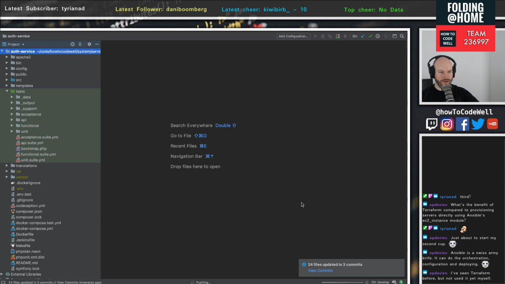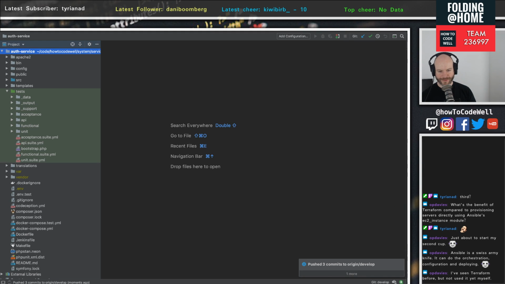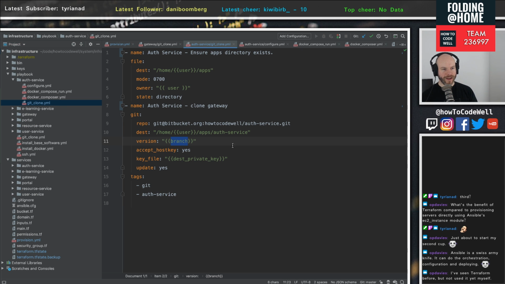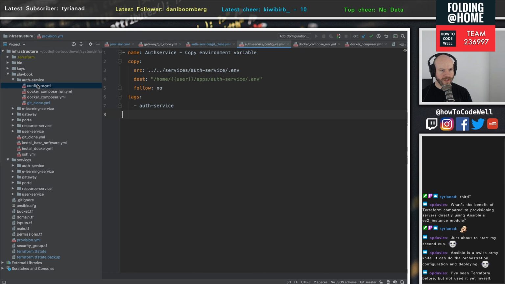All right, so it's now running the right thing. Because in this project, too many files, too many windows, too many things open. It's going to be running off of branch here, which branch is set in the develop. All right, so it's done a git clone, fine. Okay, now it's going to configure this. So it's going to go up here. It's going to put in the .env file, and we're also going to configure the JWT public and private keys.